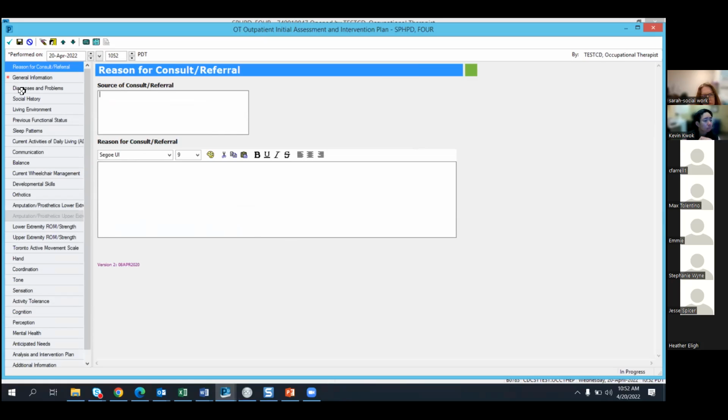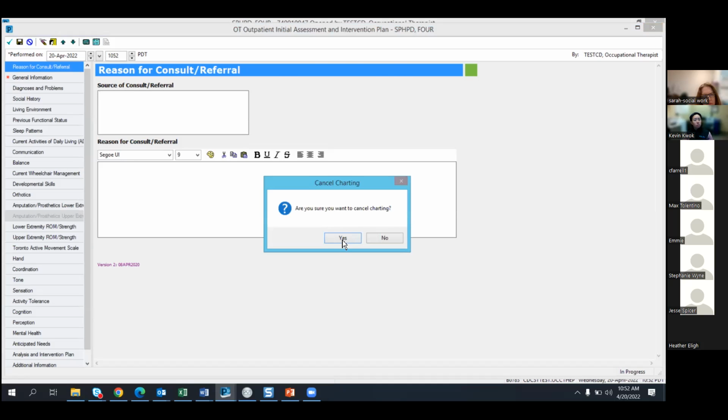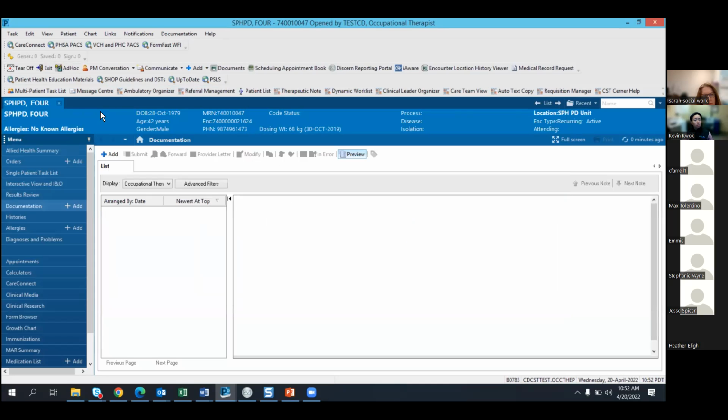It takes a little getting used to all the different sections, but our OTs now at St. Paul's are pretty good at knowing where things are and which sections they need to fill out. So you would chart that in a power form.